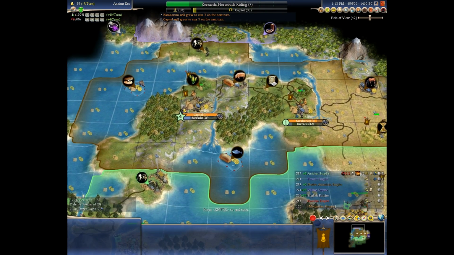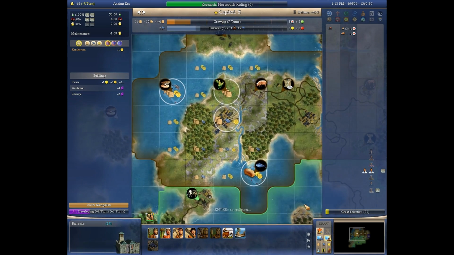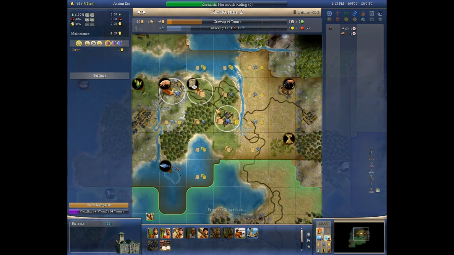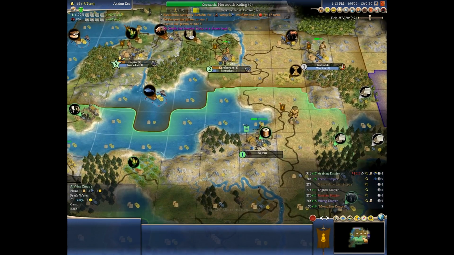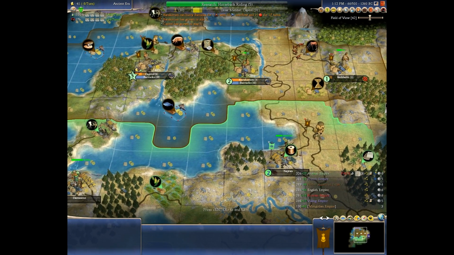Horseback riding in seven. I find it doesn't help to have any more than one library if you're doing a horse archer rush, because the other players would have to really slow down what they're doing to get another library and actually run a couple of scientists, usually. So I find it just not beneficial. Okay, so we should be getting an increase to our... Yeah, there it is.